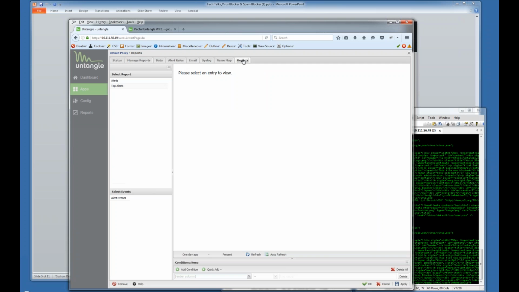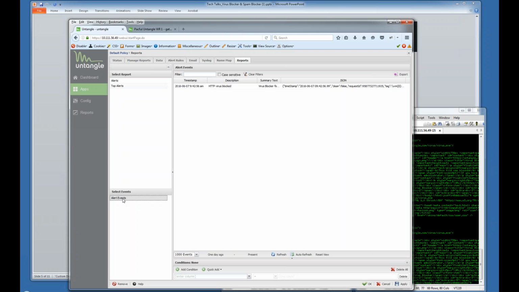So we take a look at reports and we look at our alert events, and we can see that an alert was emailed to me that says a virus was blocked. Makes it really useful that you can quickly catch machines that are infected and maybe isolate them and start antivirus procedures on that particular desktop.